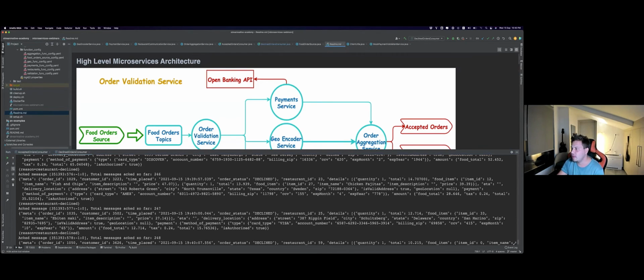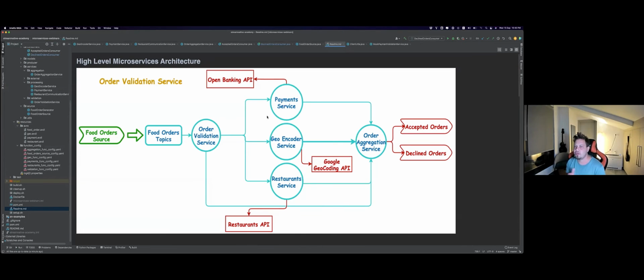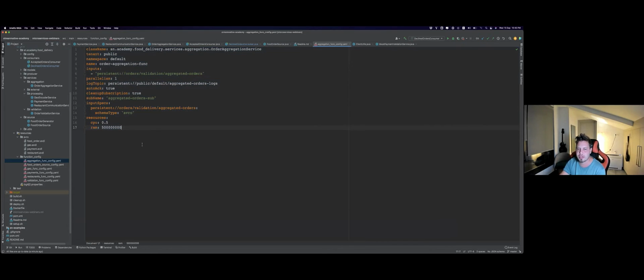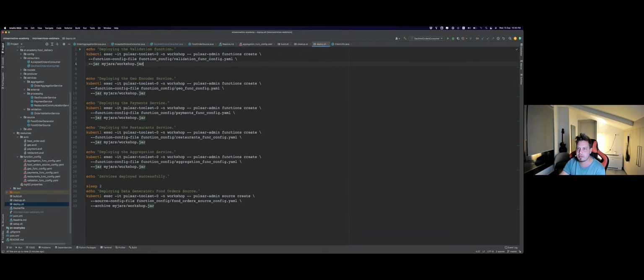And one thing I also want to mention is that, as you can see, this particular order validation service is comprised of 5 different microservices, and also the source connector, of course. But imagine having hundreds of microservices. For each one of those, you will have to go ahead and package your code, create a YAML file with all the deployment options, with all the configuration here, and just run the commands, like we saw in this deployment script, and try and deploy every one of these microservices one by one.